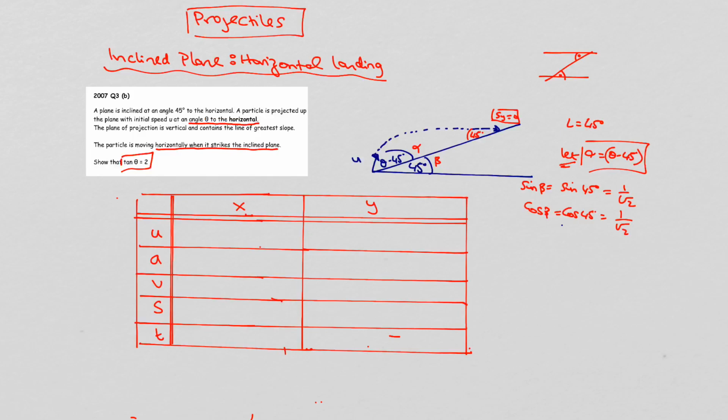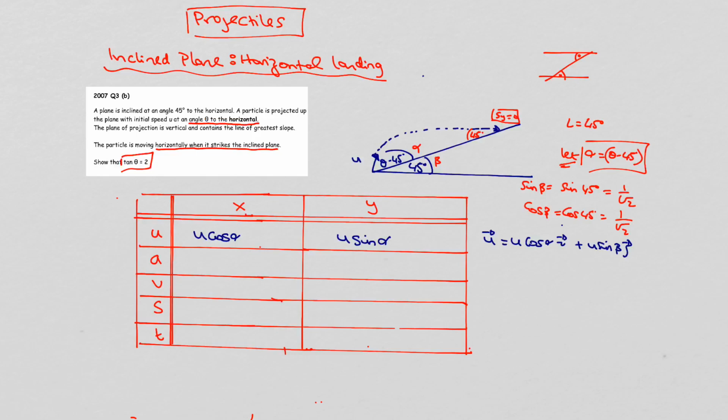Therefore, subbing in for my u in the x and the y direction, u is equal to u cos alpha in the i direction plus u sine alpha in the j direction. For u cos alpha, I'm just going to leave it as cos alpha. I'm not going to put in the theta minus 45 until the end. You can, of course, have it in here right the way through and then simplify. There's nothing wrong with that. It's just that sometimes I find students start to expand it too soon and end up getting a bit confused with it.